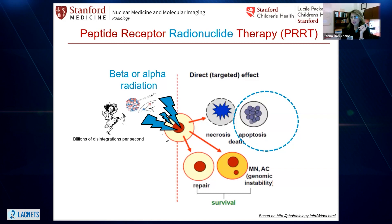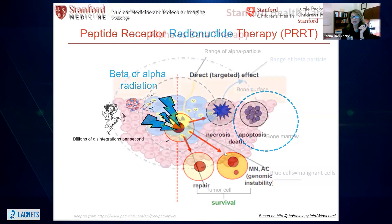This happens for every single emission of radiation. But there are billions — with a B — billions of these rays emitted from a radionuclide every second, which is a lot of damage for the cell. And this goes on not only for minutes or hours or days or weeks — this goes on for months. So there is a lot of damage done to these cells to convince them to disappear from the body of the patient. That is our goal.